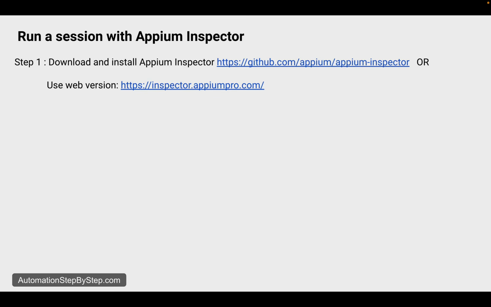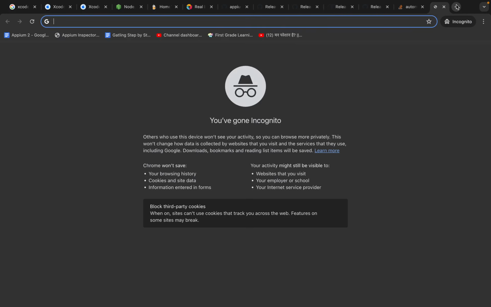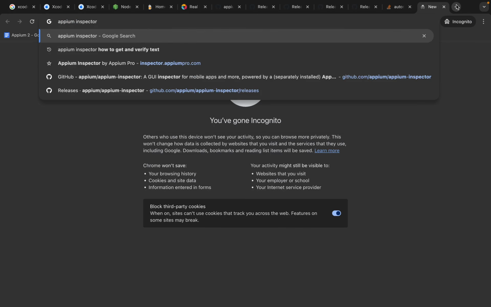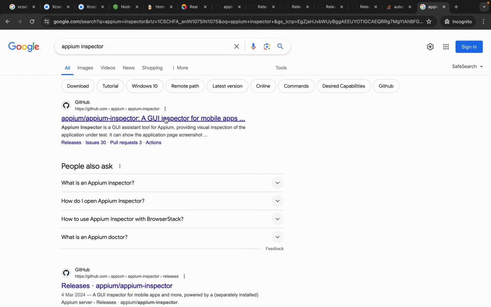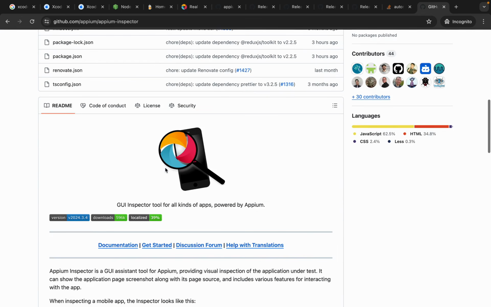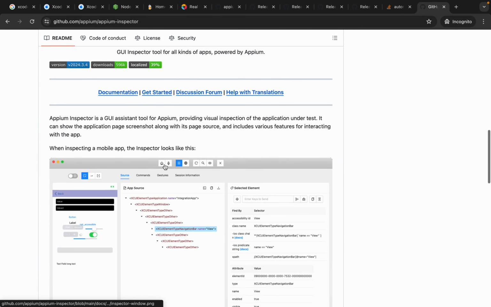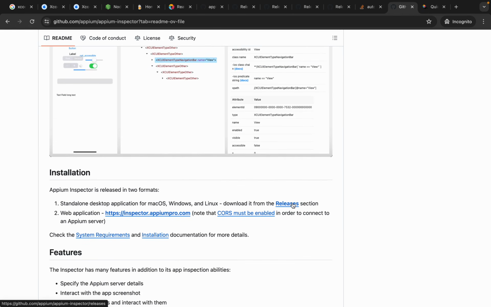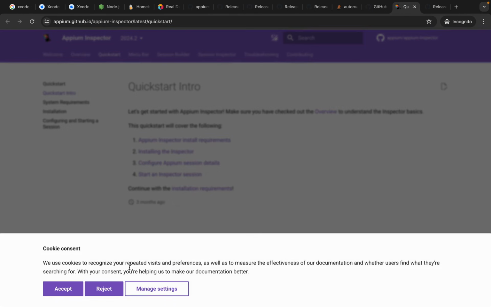So here we can open the Appium Inspector browser version, or we can also use a desktop app. If you go to Appium Inspector, you will see this GitHub page. Here, if you want, you can go to the get started documentation, and you can see the releases and how you will install it.